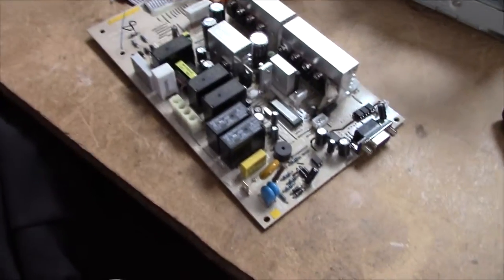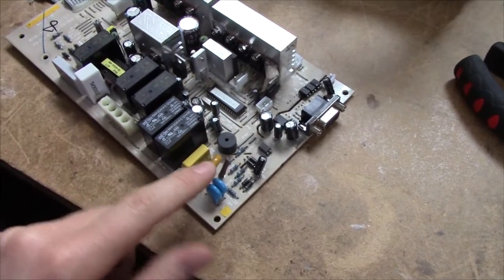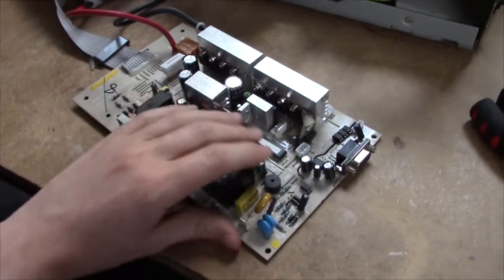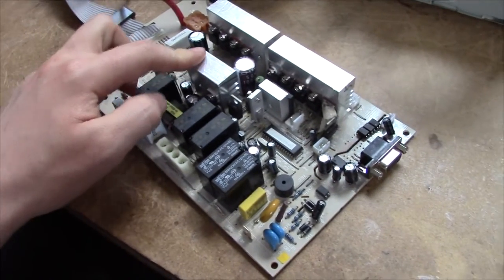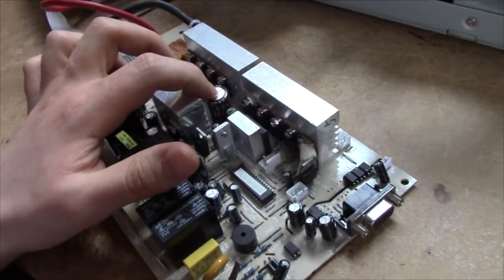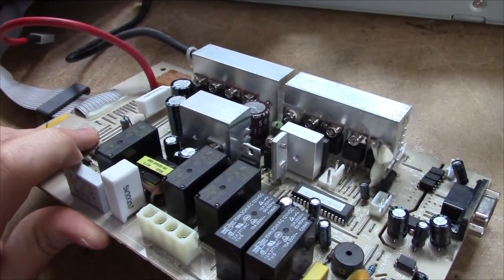Quite spartan as you'd expect, especially when it comes to stuff like filtering and component mounting. All these capacitors and chokes and everything are just mounted loosely like that. Which pretty much means the solder joints or the board is going to fail from nothing. So this is a very unreliable construction. But they've used reasonable quality parts. We've got Jamicon capacitors for the most part and a big, what's that, Chemicon over there. The switching devices, I checked the datasheet, they actually should be able to survive a full load of this thing, which surprised me.